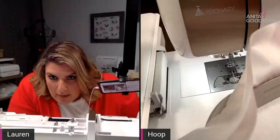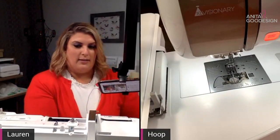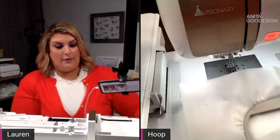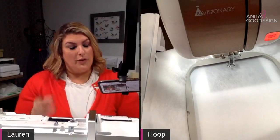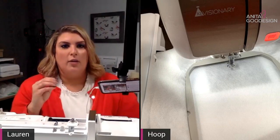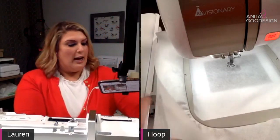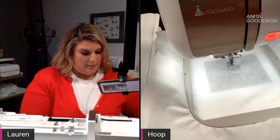Okay, can you use tear away stabilizer? If you would like to use tear away stabilizer, I really don't see why that would be an issue for you. And I know a lot of times we tell people, especially when I travel, that often, not always, but often the wash away and the tear away are interchangeable. The only thing that you would have to really think about with your tear away is sometimes it leaves those little furs. So you're going to want to either use a match, or if you're using dark fabric, maybe use a black tear away. That would help as well. Okay, but this one, we just wanted a little bit of a cleaner finish, which is why we went with the wash away stabilizer.